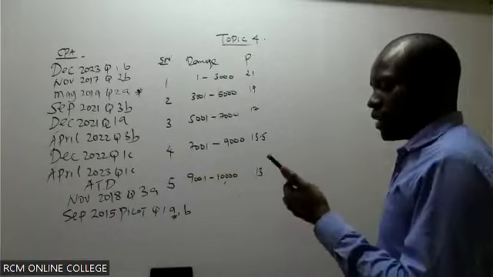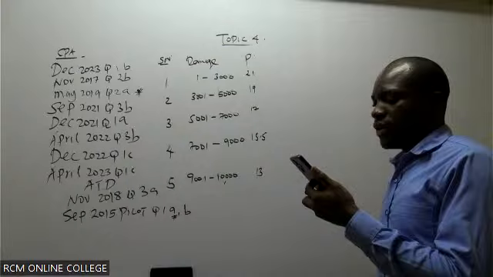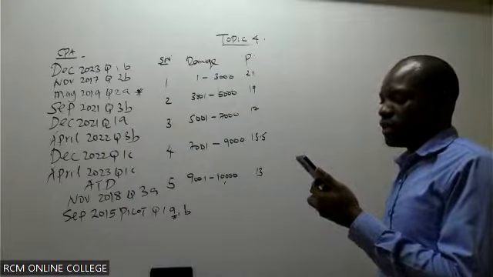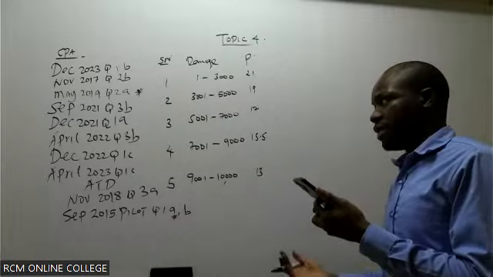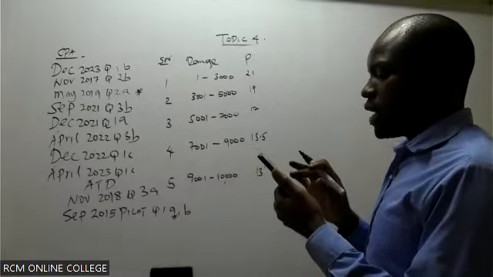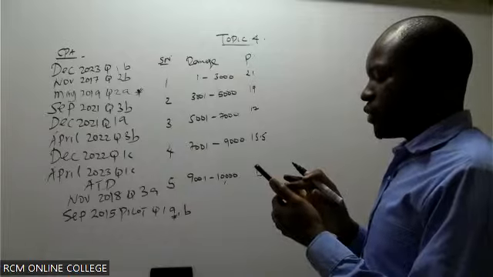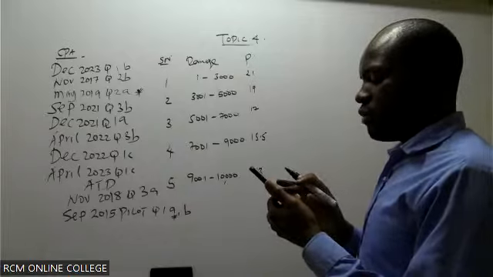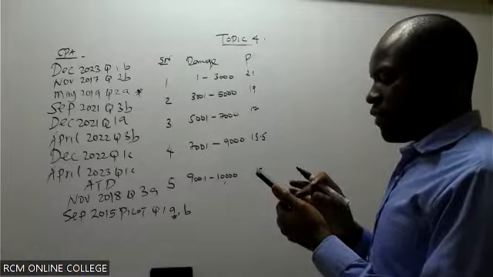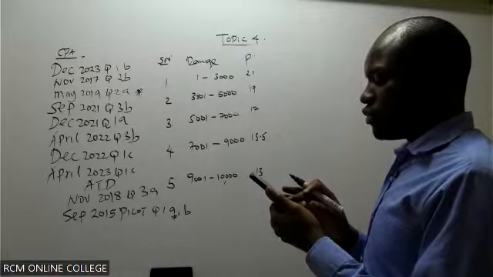Now, what do they want us to do? We have annual demand for the product of 30,000 units. The ordering cost per order is 2,500. Holding cost is expressed as 20% of purchase price. That's where the challenge is. Then a new supplier in the market has presented Baraka Distributors Limited with a proposal for the following range of quantities and respective price per unit. Advise the management of Baraka Distributors Limited on the range of quantities to purchase.